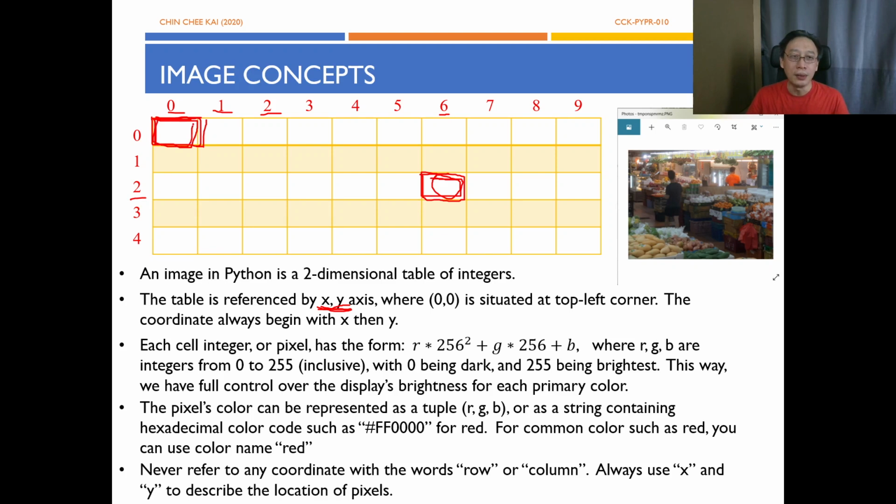So therefore, the pixel is technically occupying a space, this whole block space. It's not round, it's not oval, it's rectangular. We don't subdivide a pixel, and each pixel is kind of like atomic. So it contains an integer. So where's the integer? Each cell or each pixel contains an integer.